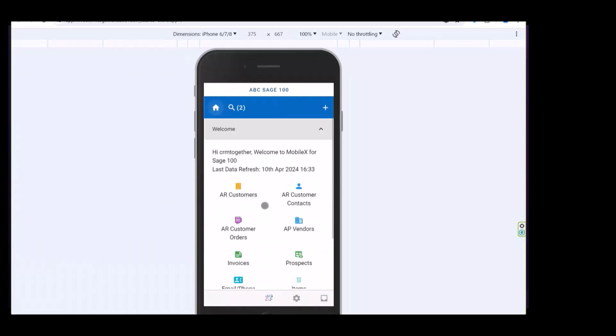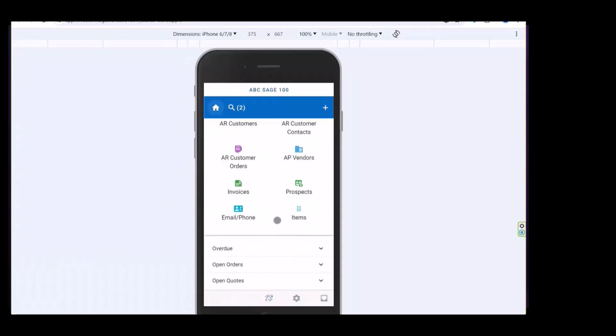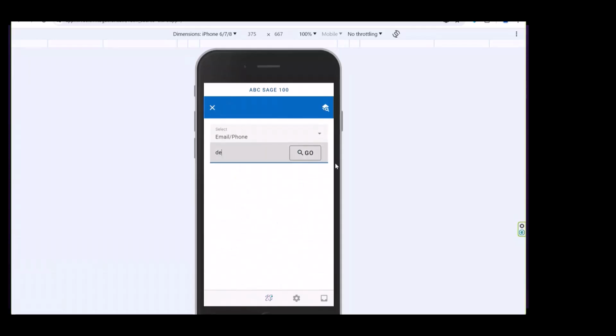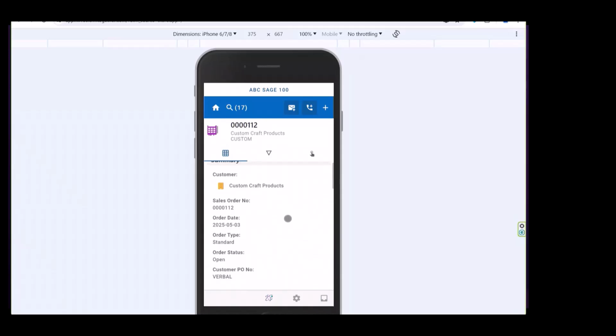So as mentioned previously, you would have seen the search, and of course you can search across different things here, like phone and email. So if you have a phone number, or if you're not really sure what you're looking for, you can put in something, and we have an index, and you can see the system is bringing up a vendor, company, an order, a contact, for example. So it brings up all these different things, and you can, of course, then just drill into those particular items as you wish as well.